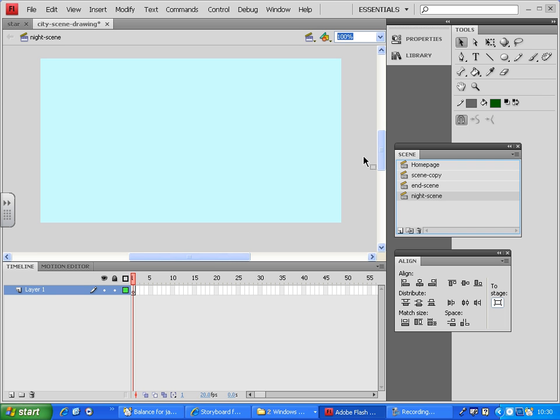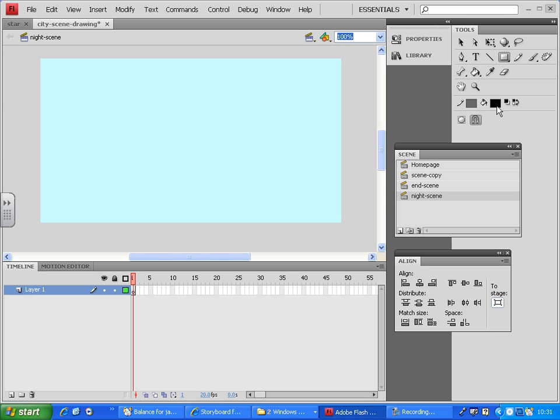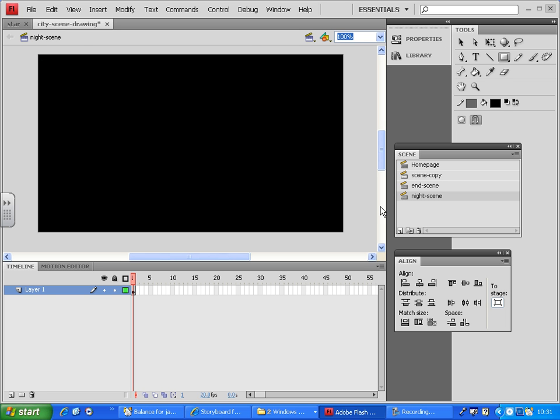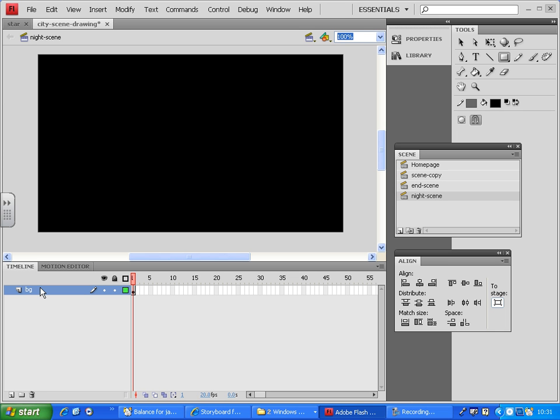In this scene I will simply use the rectangle tool. I'm not going to change the stage color now, otherwise it will change it for all the scenes. For this particular scene number 4, I want to show the dark night and the same robot walking again. To do that I will use the rectangle tool with the black color, and I will simply add a black rectangle covering the whole stage. That layer I will rename as PG, lock it. This editing right now I'm doing in my night scene.